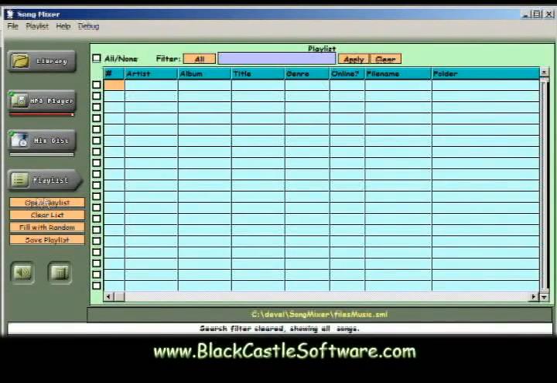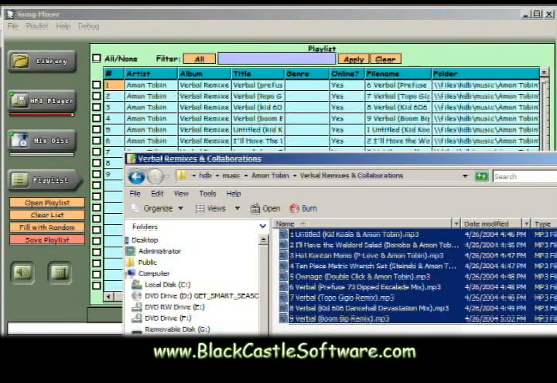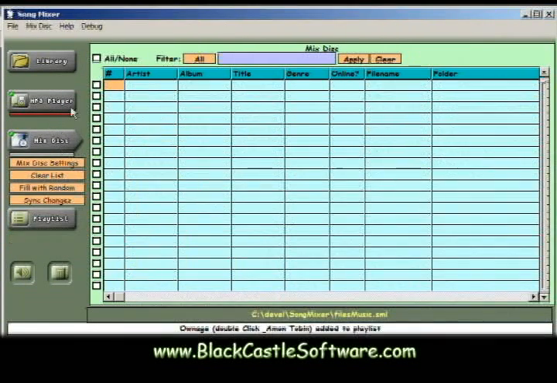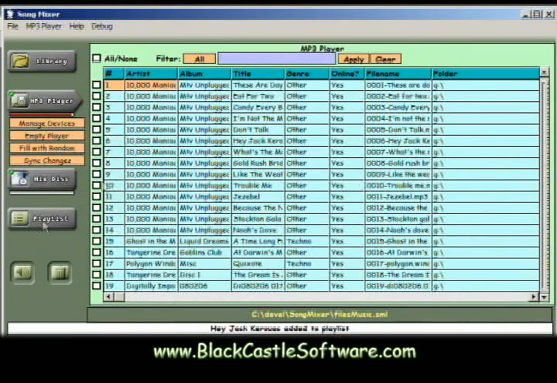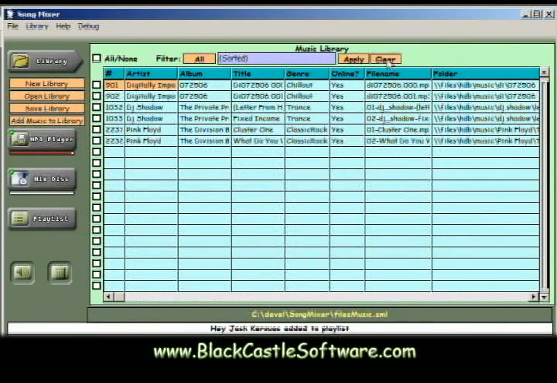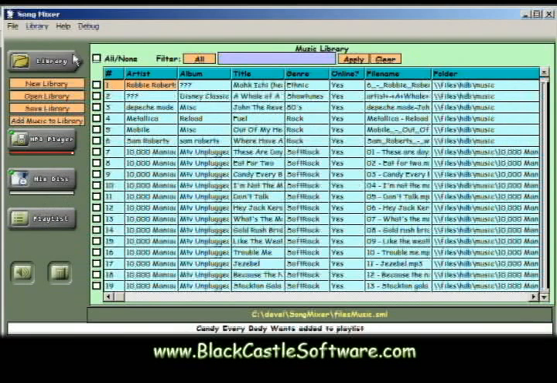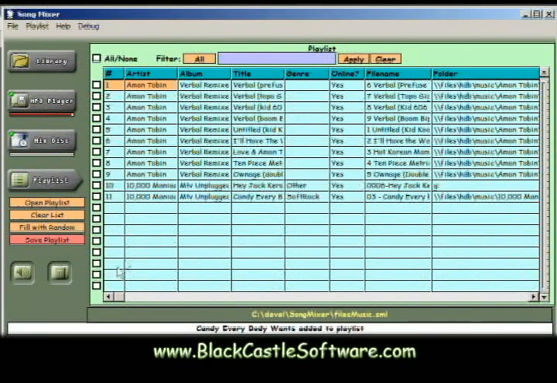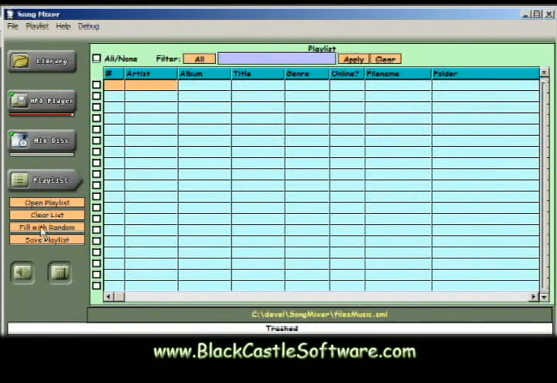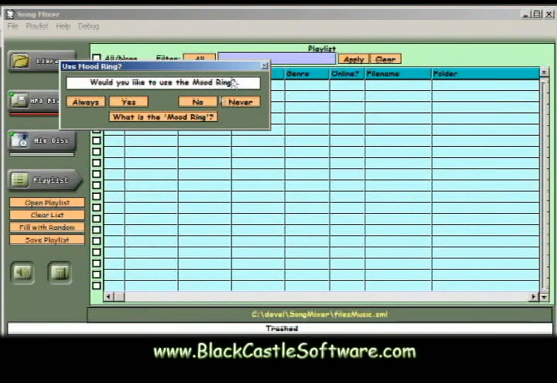In the playlist mode, we can add songs out of the library, MP3 player, mixed disc, or just drag them in. Or we can drag them from another list, or we can drag them from the library, or whatever. We can also use the fill with random.